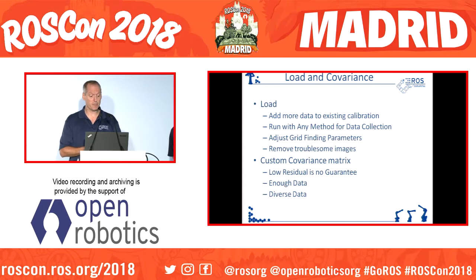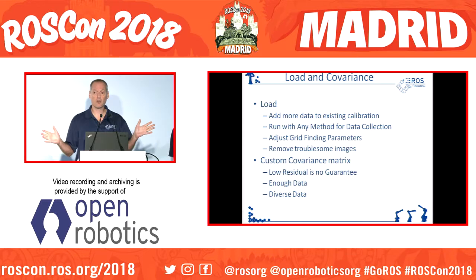And the last thing is, for each one of these different styles of calibration, it computes the covariance matrix. And the key issue here is that a small residual, and typically with camera calibrations, we're talking about a quarter of a pixel error on average, is no guarantee that you have a good result. So what you need to look at is the covariance matrix. And I know it's a little complicated, but once you have designed a calibration routine that you want to work every single time, you have to look at those things. And we're going to talk about that a little bit more later.